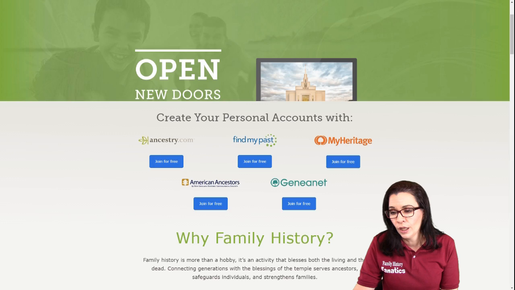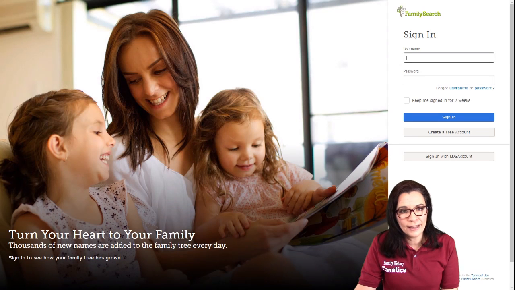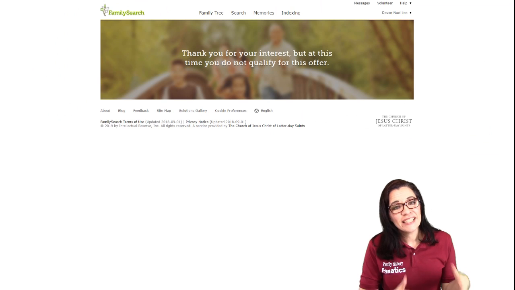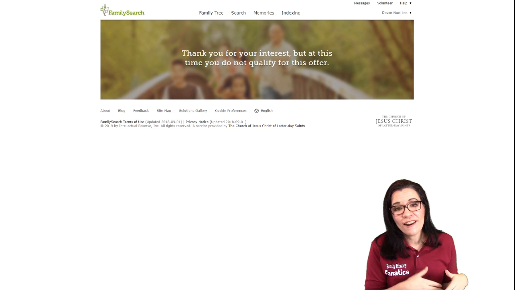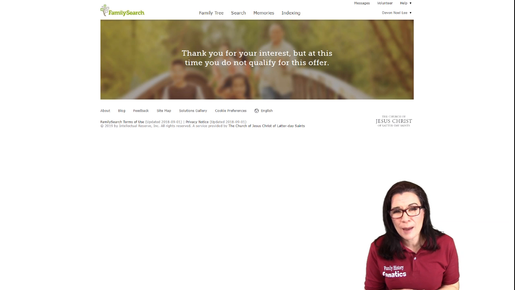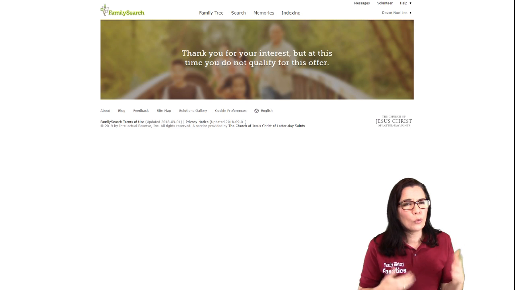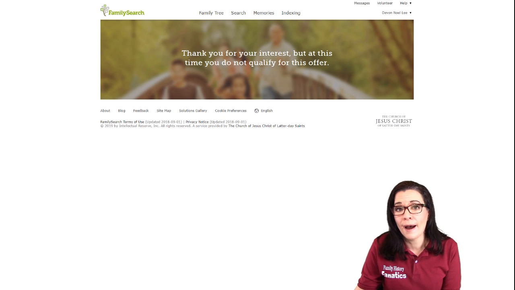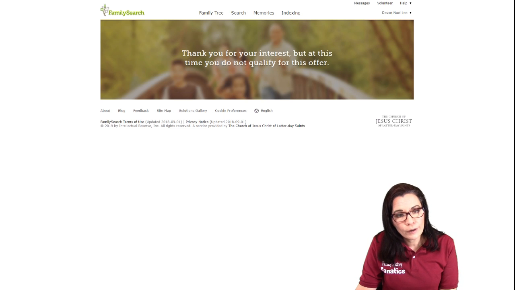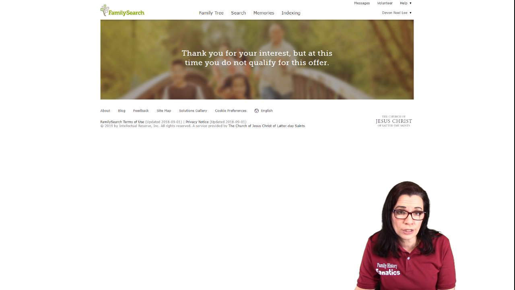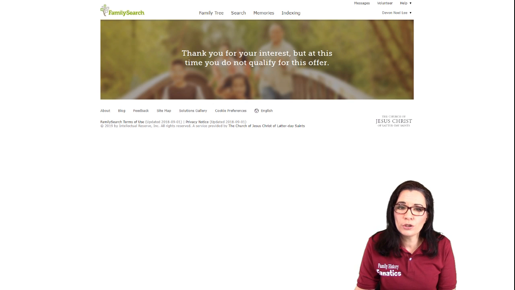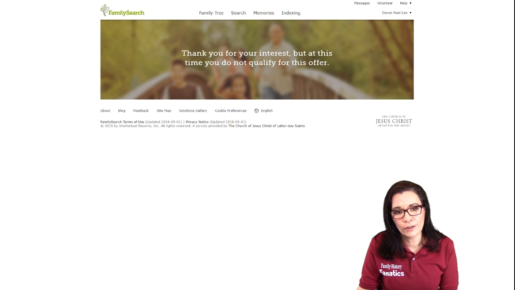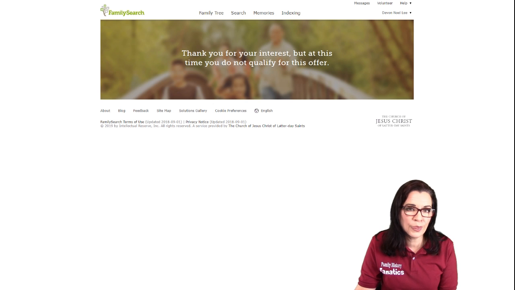After signing in, click the Join for Free button. Again, it wants me to sign in. And in this case, I do not have this account synced with my church membership number, and so it tells me I don't qualify for that access. If I did, then I would go through this process and it will walk me through step by step how to set up my account. If you have already paid for a membership of Ancestry.com, might I suggest you wait towards the end of your membership expiration time period before you turn this on.